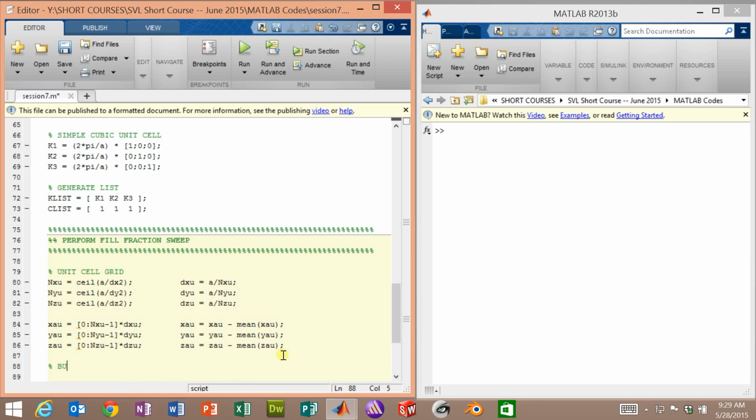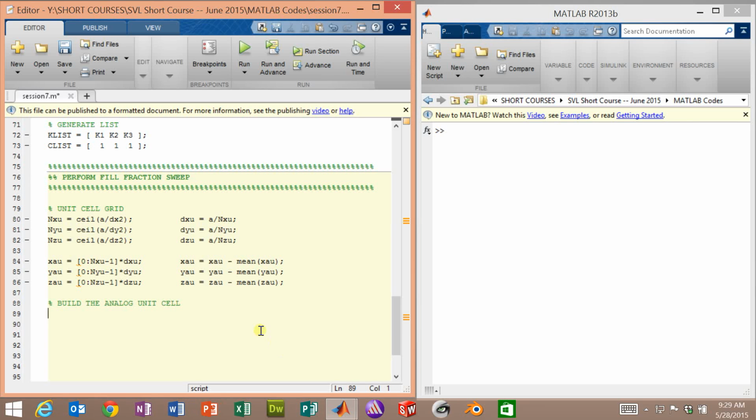Now we're ready to go to the next step, which is to build the analog unit cell. The analog unit cell is independent of fill fractions, so we just have to do that once. Then we can use this analog unit cell to do all the different fill fractions. So first we need to figure out how many grading vectors are in the expansion. We know there's only 3, but I don't want to hard code that here, or my code would not be generic. So number of grading vectors, and we can just look at the length of C-list. C-list being the list of Fourier coefficients for each of the planar gradings. Then we can initialize our unit cell to all zeros. And it's a 3D array now because it's a 3-dimensional unit cell.